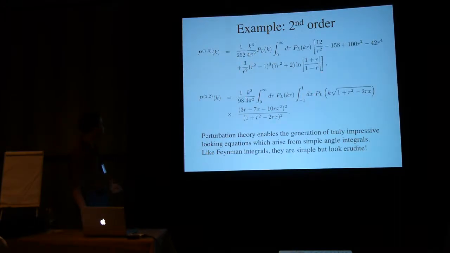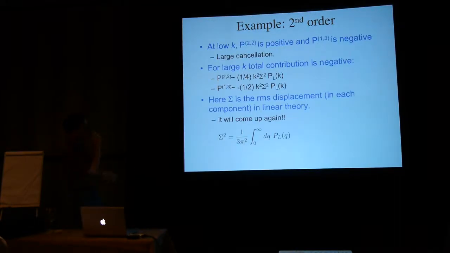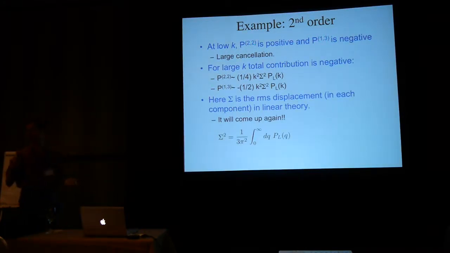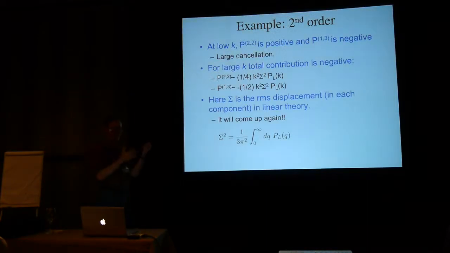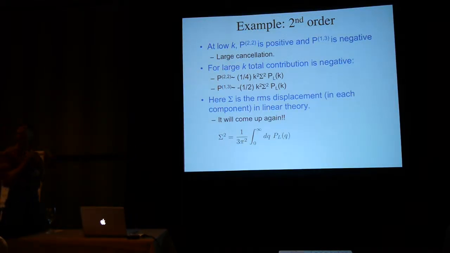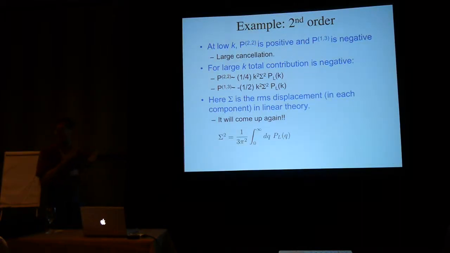Okay, so you take these expressions, and you can look at them now, and you'll find that at low k, p22 is positive and p13 is negative. And that's the first indication that while the expression looks complicated, all may not be well with the world. That means there's a large cancellation. So something about the way of ordering these terms means that it's possible to start getting 2 large contributions that cancel each other to give you a small contribution. And if you've done a bunch of calculations, that's starting to ring alarm bells in the back of your head that may not have been the most brilliant way of factorizing the problem, right?